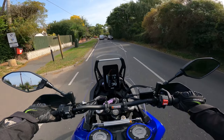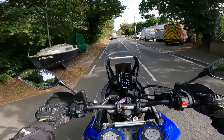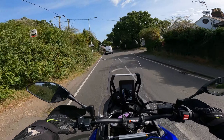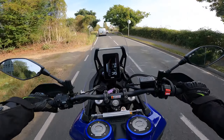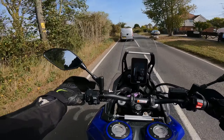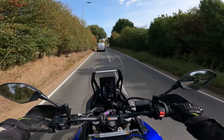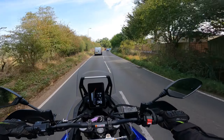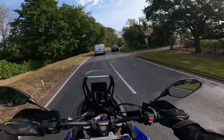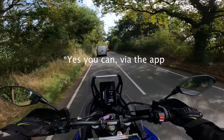One of the main differences between this and the standard version is this big double-sided fuel tank, which is 23 litres compared to 16 litres. We've got the usual Yamaha controls. This bike has three modes — it has ABS on and off, ABS just in the front, and ABS off. The TFT dash is fairly simple; it doesn't compare against some newer bikes like the Super Duke or the new BMW, but it tells you what you need. I'm not yet sure if you can connect your phone to it.